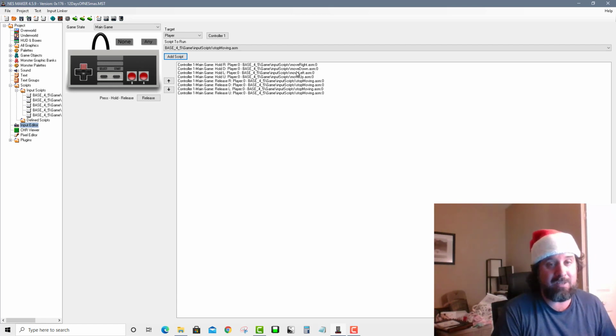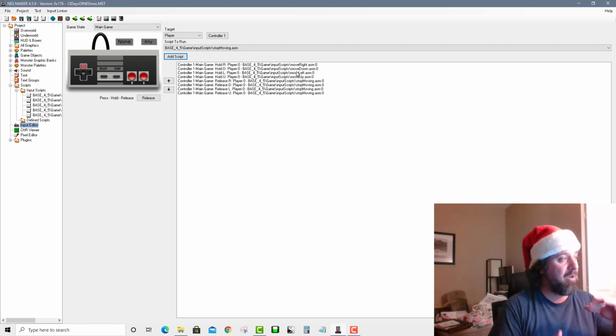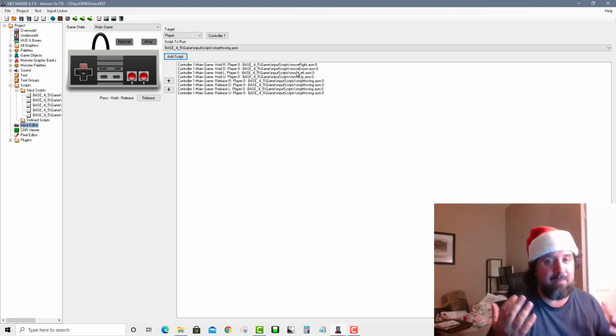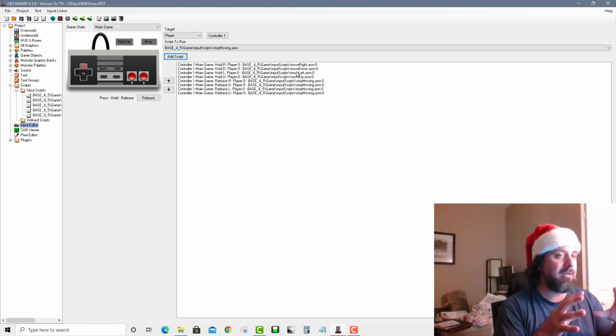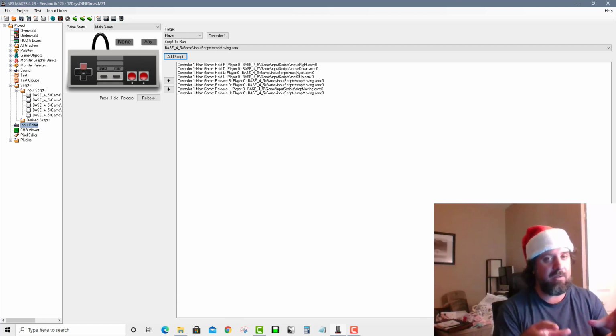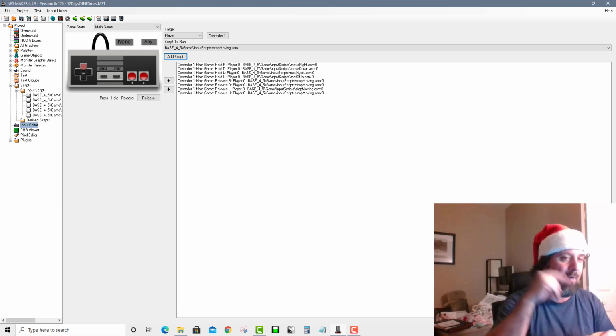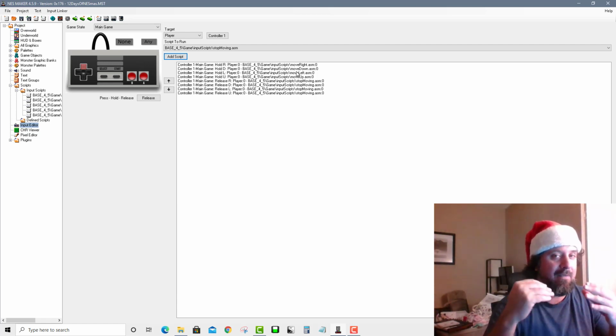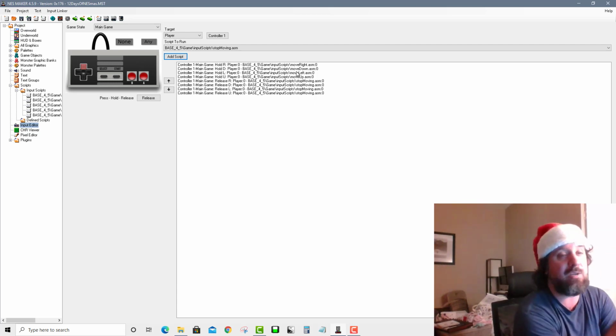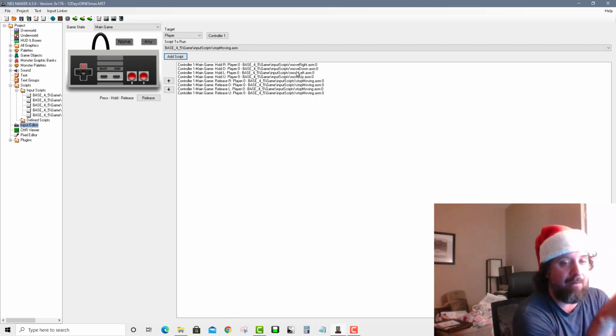Can we get more complex than that? Absolutely. Will these codes sometimes step on each other? Sometimes, depending on which ones you load in. Don't worry, that's not a fault of NESmaker. That's just good game development. We need to start really thinking around problems to get the effect that we actually want to have. But this will get our character moving around the screen.